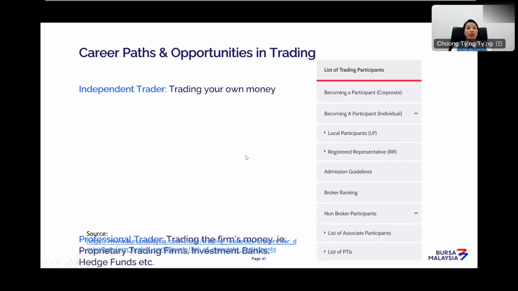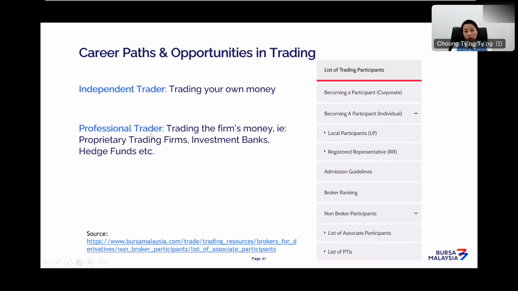Now, the second option that you can choose is professional traders. For example, in the Malaysian context, this is the list of associate participants. We have many prop trading firms in Malaysia. You can go and see the list of those prop trading firms, meaning you can attach yourself to become a trader. But definitely they have certain ways of selecting traders, and you can go and check. Many of them require a lot of traders as well. You can check with them whether they want to recruit any traders. So this list of associate participants, or professional traders, is the category where you're using other people's money, not your own money. It sounds very glamorous to use other people's money, but definitely there are a lot of qualifications and criteria that you need to fulfill to become a professional trader.